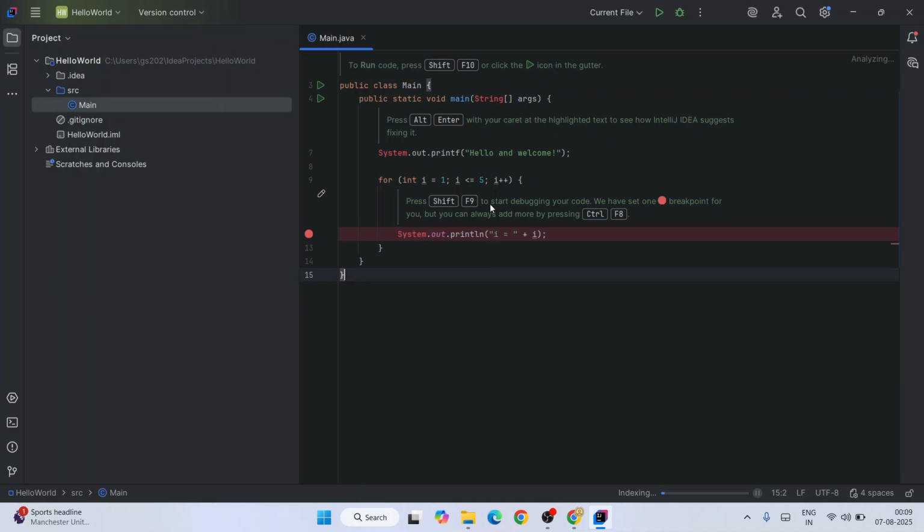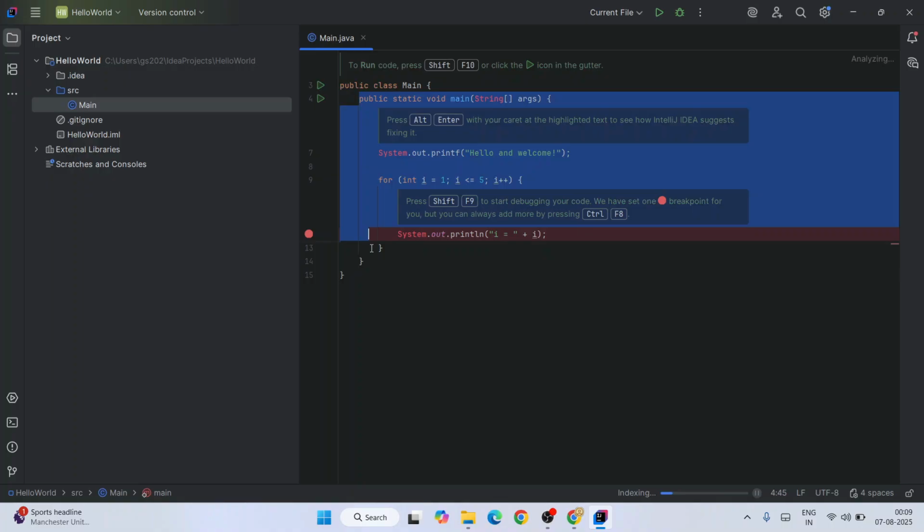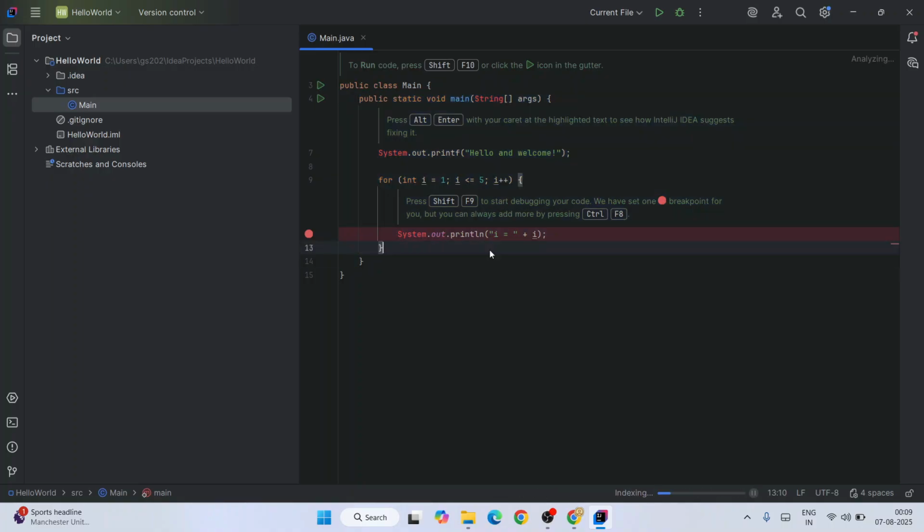And they have already given a demo code here as well. So this is our class Main, which has a main method. This main method is this block of code. Here first what we are doing is simply printing this hello and welcome note to your console, and then it prints 1 to 5 natural numbers. You can see a loop is there, so it starts from 1 and runs till 5, and it prints 1 2 3 4 5. That's all it is doing.